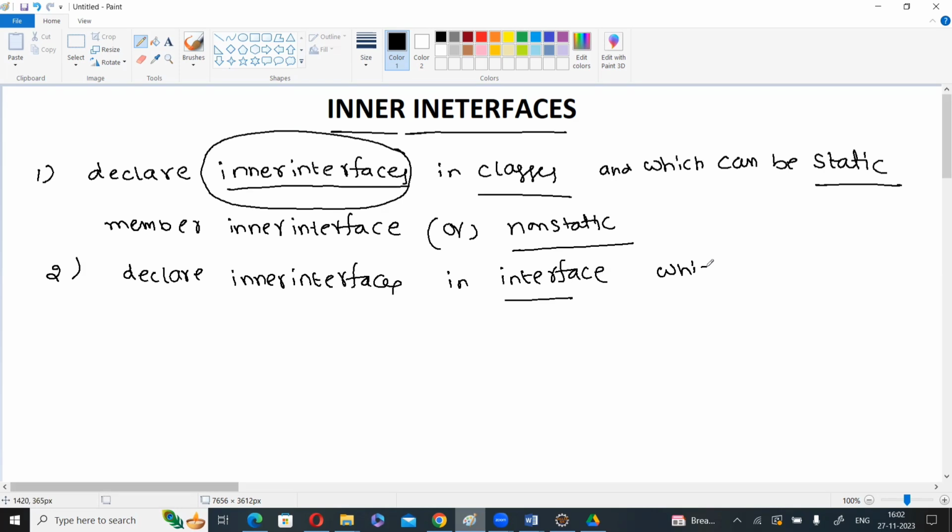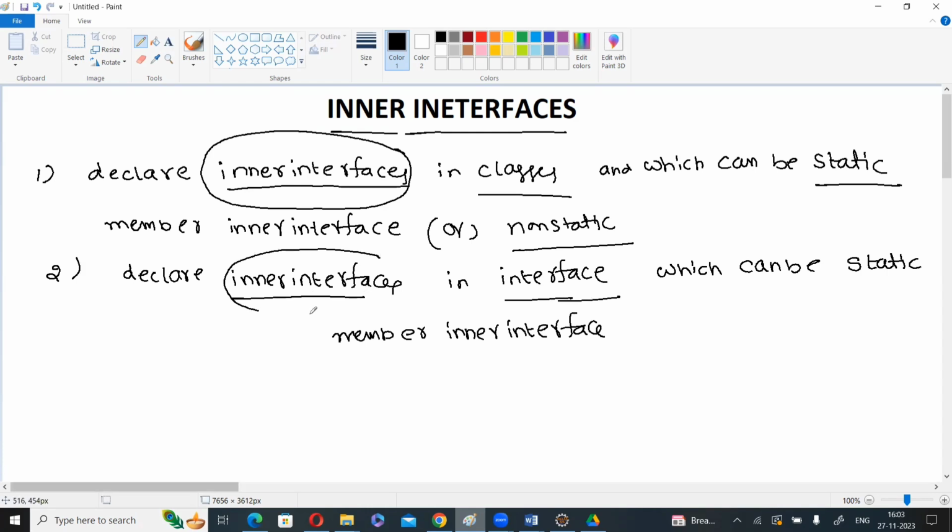If you are declaring like this, it can be only a static member inner interface. So understand the differences. If you declare one interface within another interface, the internally declared one must be static. But if you declare it inside the class, that can be either static or non-static.